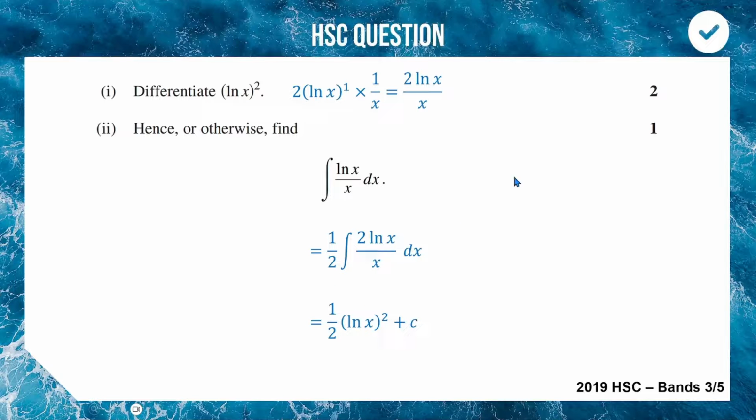And there is a quick and easy 3 marks if you know how to differentiate logs, if you know how to do the chain rule, and you know how to use your eyes and just see, oh, they kind of look the same. Let's make them the same. Anyway, the reason I'm showing a lot of these is because they're very common, and if you can just quickly spot the link between this answer and this question, they're really, really straightforward and easy. So I like to cover a lot of these.